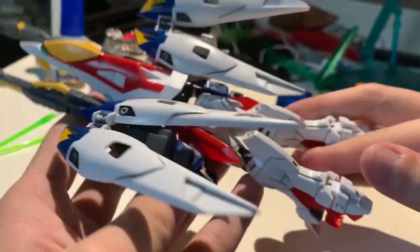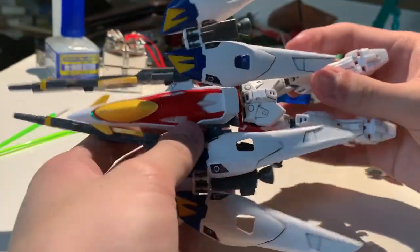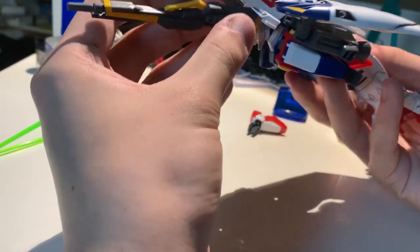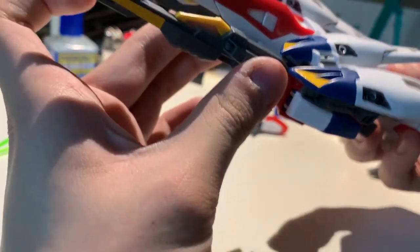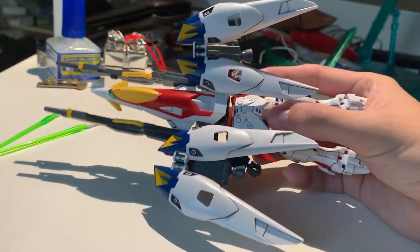It's pretty long, so I can't really show it on the camera. It's pretty long, and I don't like the buster rifle. The buster rifle keeps popping out from the shield. This is the part that I don't like, but it's okay. We made it. So now we have something like this.